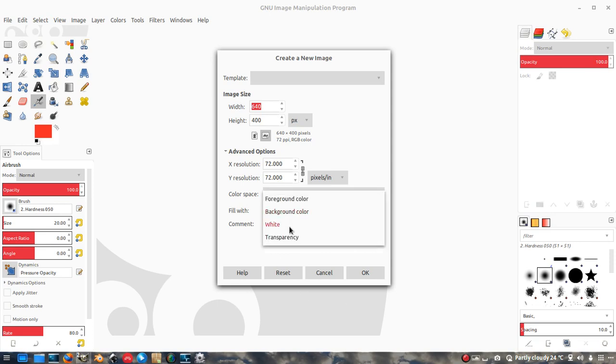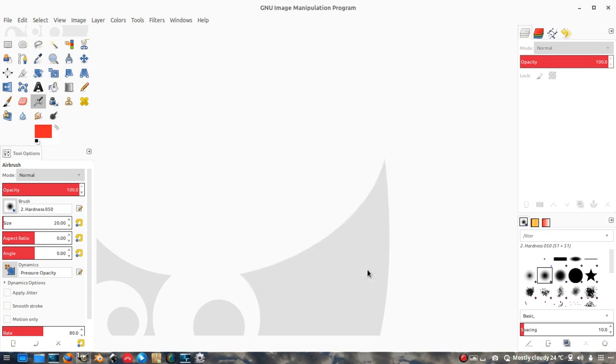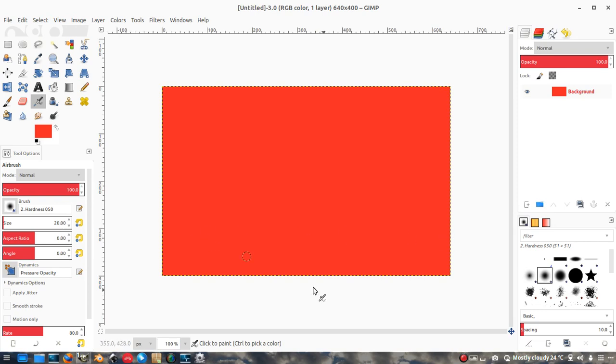The next option is obvious. It will fill the canvas with white. The last option, transparency, is something different. Now to demonstrate this fourth option, I'll create two images. One filled with foreground color, so it will be filled with red.